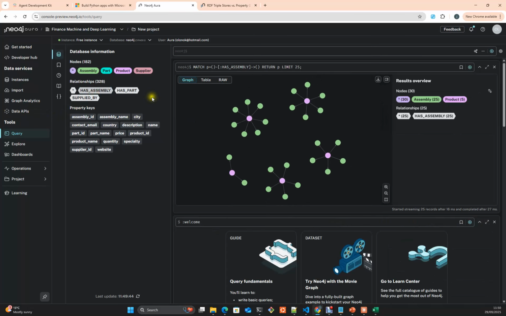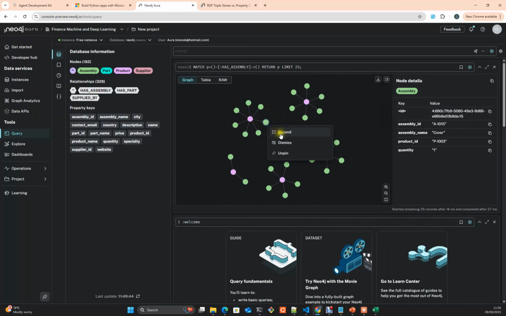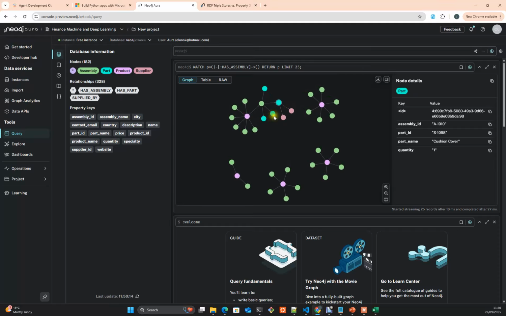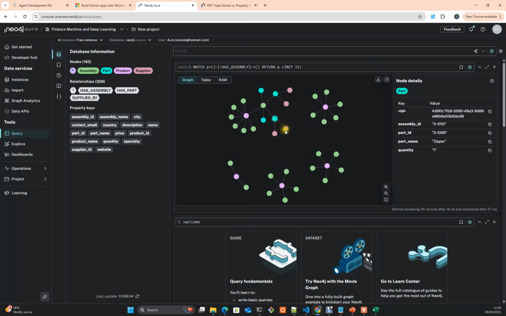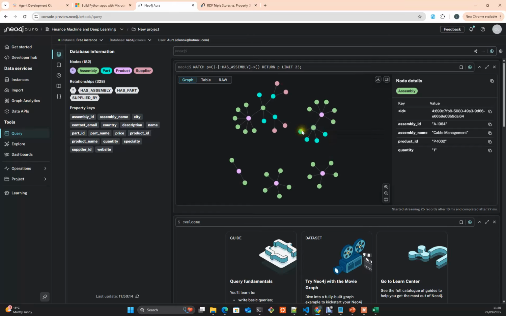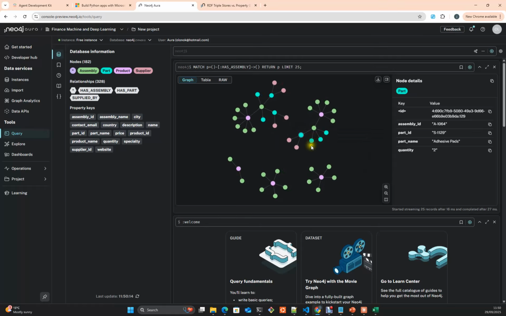So has assembly, we can check, okay, this node here, expand, we can expand this as well, okay.